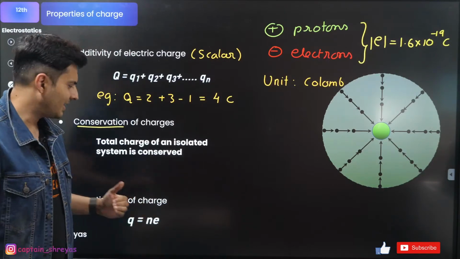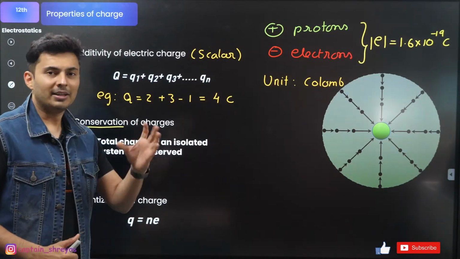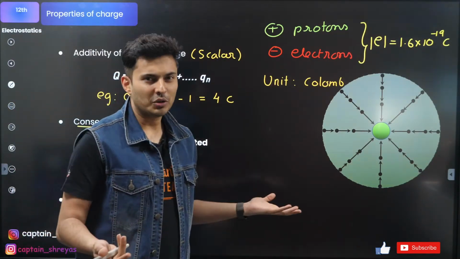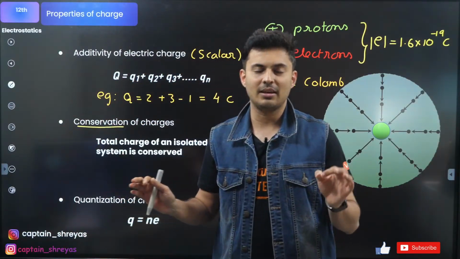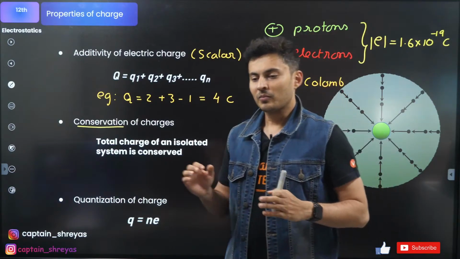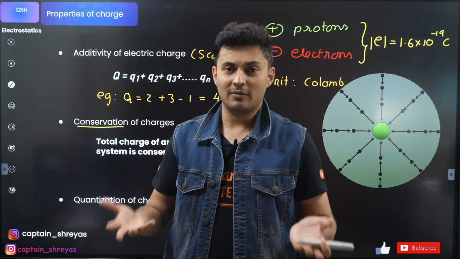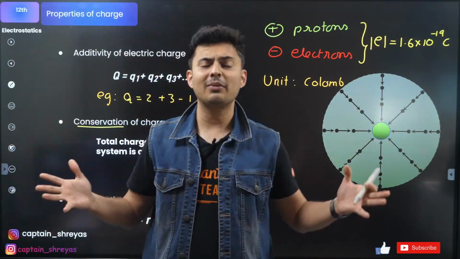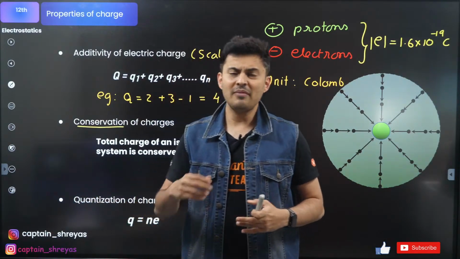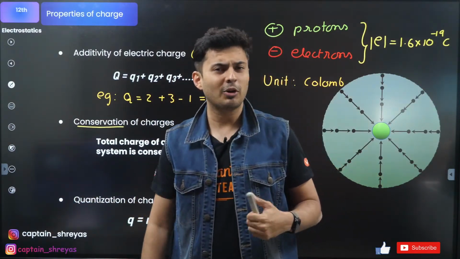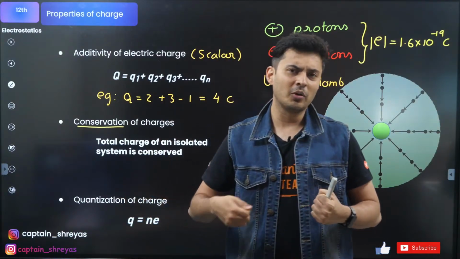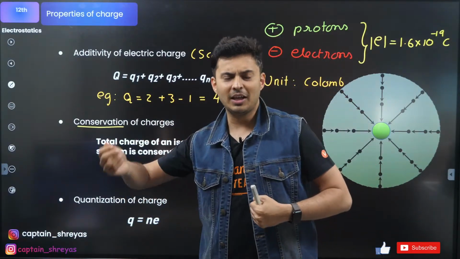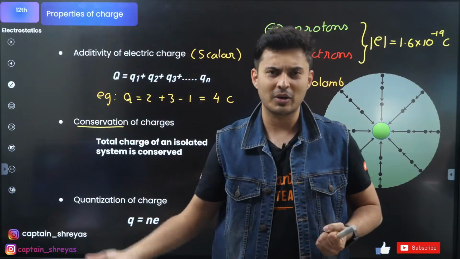What is quantization? See, you have 1 rupee coins. These days you do not get 50 paise and all. So let's just ignore paises in general. So you have 1 rupee coins, you might have 5 rupee coins, you have 10 rupee notes, you have 25 rupee notes. So if I ask you to give me 237 rupees, you can easily give me 237 rupees. Because you can give me 200 rupee note, then 20 rupee note, then 10 rupee note, then 7 rupee coins.